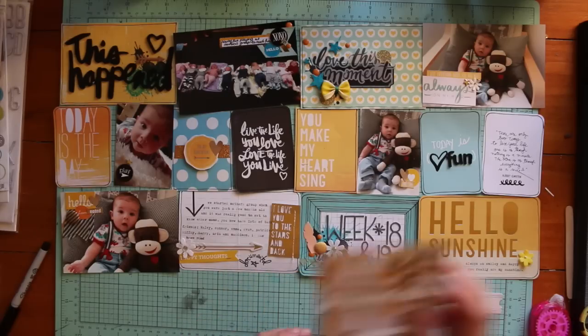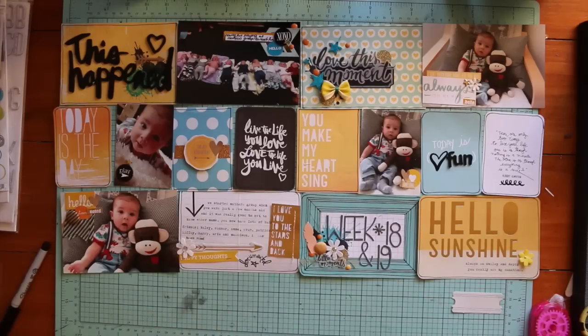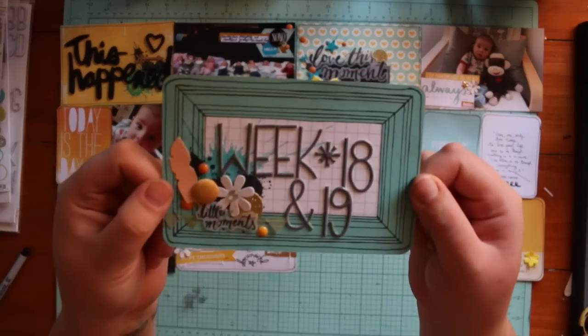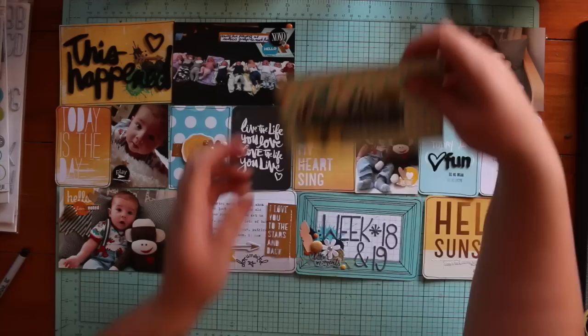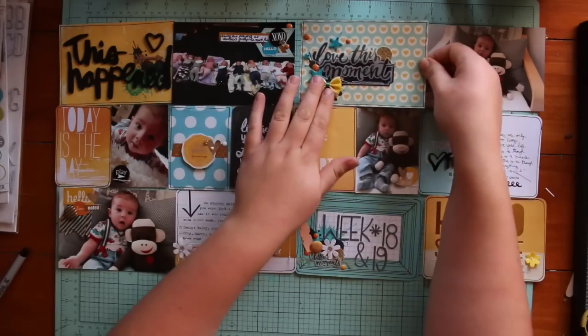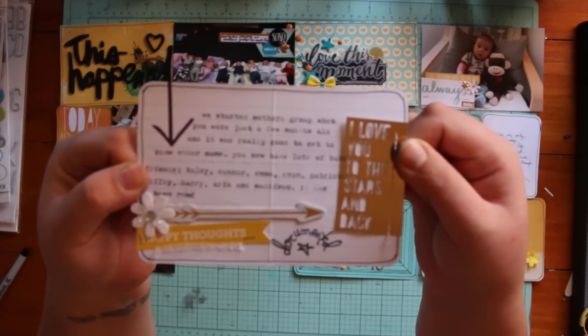Come to think of it, it's funny when you create a spread, and it's not until you see it later on that you realise you'd do things differently, but that's all fine. So now I'm going to show you a close-up of my favourite cards from the spread. I really hope you've enjoyed this process video, and I'm going to be sharing lots more of this album, so I hope you have been enjoying them.